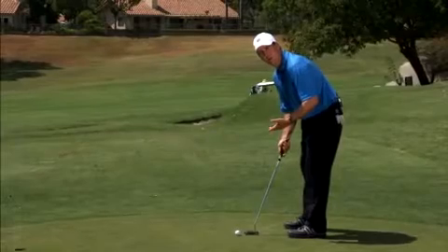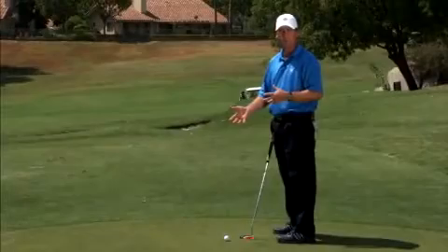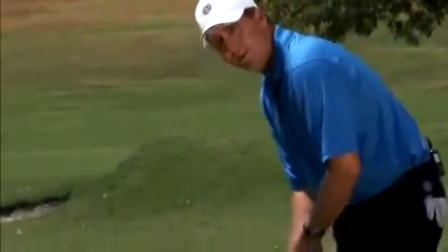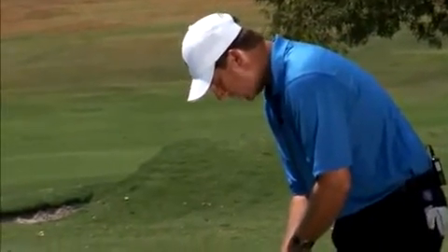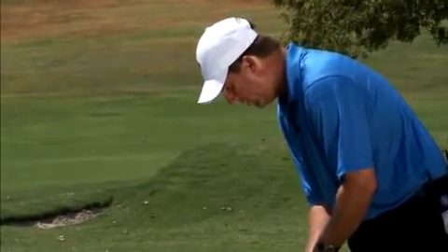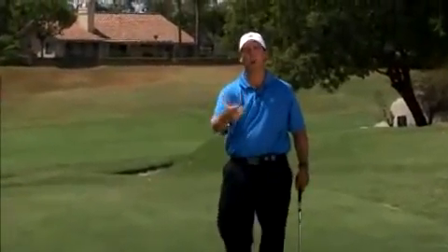After hitting a putt looking at the target, then a putt with your eyes closed, now we want to keep our eyes open and see the ball — but I don't want to stare at it. Loren Roberts always talked about having his eyes go fuzzy. His eyes are open, but his mind's eye, his picture, is of the target. So hit some putts looking at the target, hit some putts with your eyes closed, then when you're over the ball you can have a clear picture — and stroke. It gets us to react to the target, just like tossing a ball at the hole.